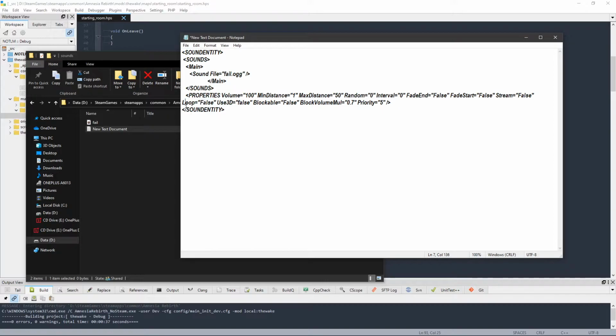Next is loop, whether or not the sound should loop. If you want your sound to just continuously play, then make sure this is true. If you don't want that, then set this to false. Right now it's set to false, so the sound will only play once. Typically sounds you just play once, unless it's like an environmental sound or something like that. So that's set to false. And then I think this is to use like 3D sound, the priority of the sound. So if we play one with a higher priority, then it'll be changed. And yeah, so let's leave it at that.